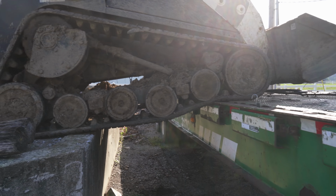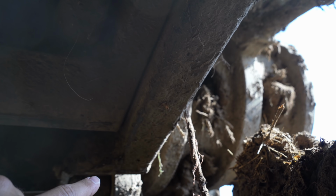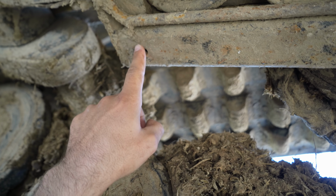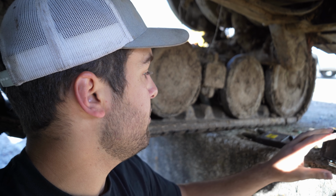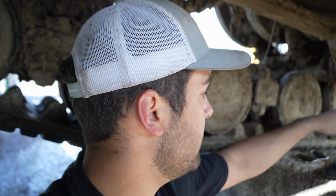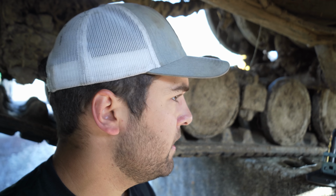Okay, so we're under the ASV now, and you can see here we've got a sheared bolt, another one, another one, another one. And then this guy, he doesn't have any threads anymore. So we are going to right angle drill this guy and see if we can't back him out with some left-handed drill bits. And then if not, we'll use one of these easy outs. So let's see what we can do.